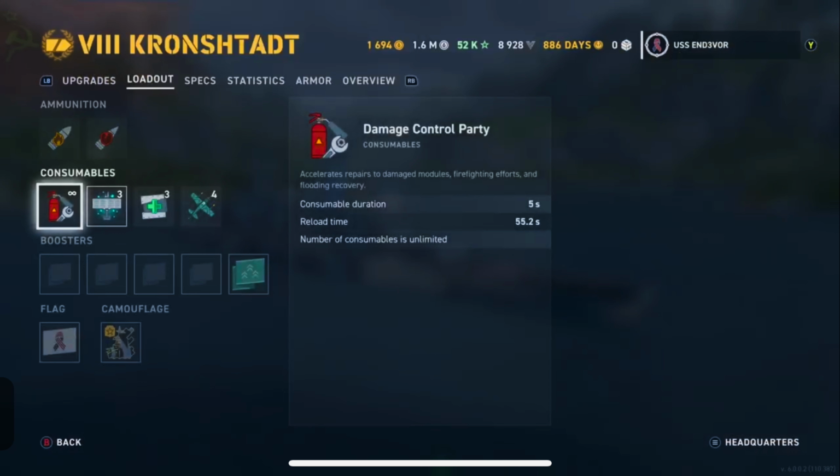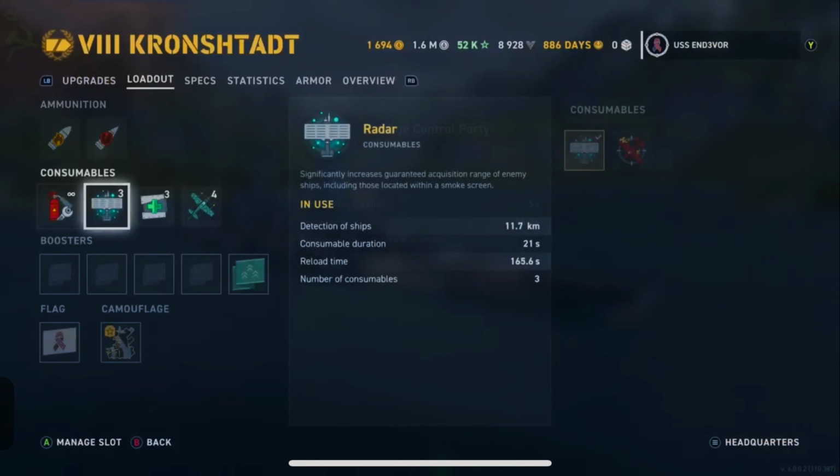The last thing you want to do is be flippant with your damage control parties, and so for that purpose, the reload is 55 seconds, and it lasts only for 5 seconds. Why I believe it's important to bring that up is because during that 5 seconds, you are immune from being set on fire and taking floods. And you have to understand that in this particular ship, you've got a minute before you can use it again.